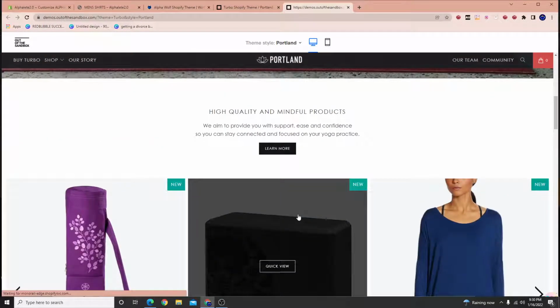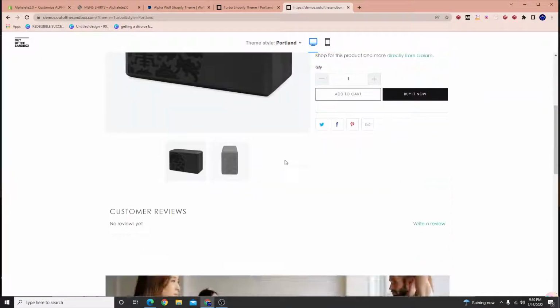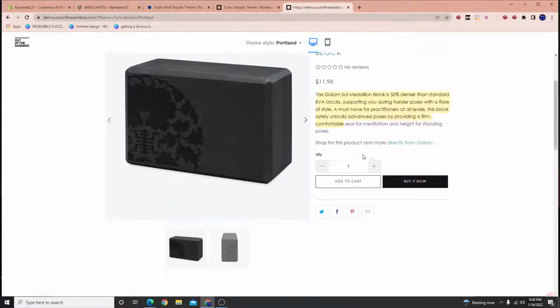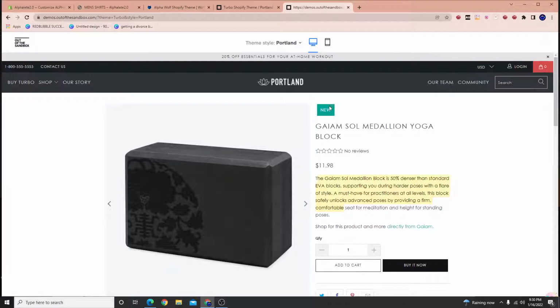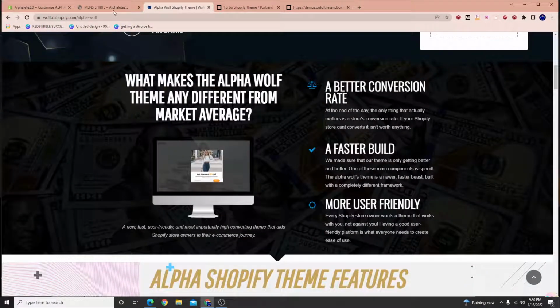You click on a product and you have your title, you have your price, you have your description, where everything should be, add to cart, buy it now. Basically very, very normalized, simple product. Now, there's nothing wrong with that, and that's not actually a dig. It's actually a benefit because some people, that's what they like. They like that typical classic kind of look. Other people like a lot of added features, a lot of different things.